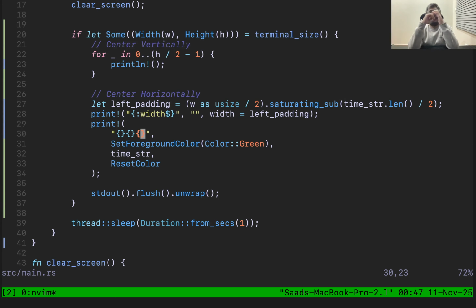So now, if we want to increase the font size, there is one catch in terms of the height and width, like the horizontal and vertical alignment. We need to change this code, because for the ASCII art there will be multiple lines used, because the height and the width of that string will increase. So now we need to calculate again where we need to show the text, and what changes we need.